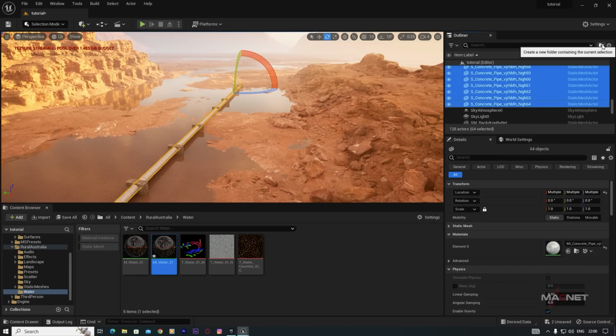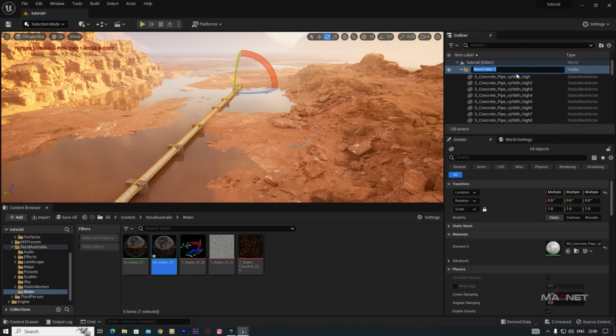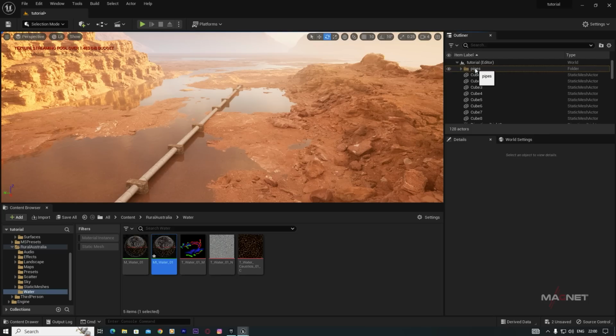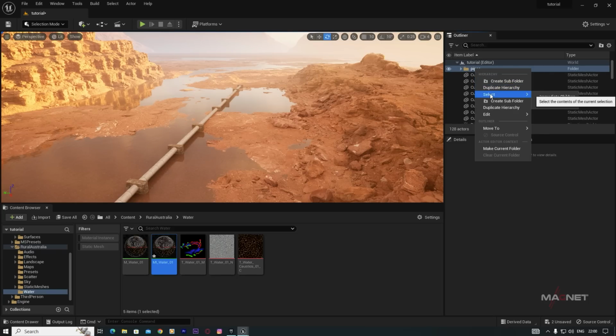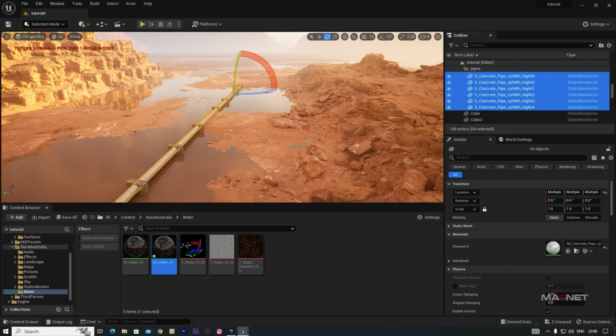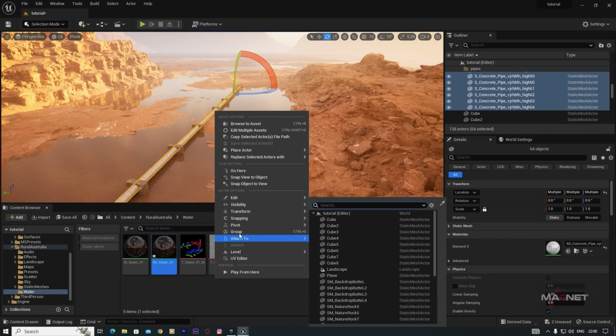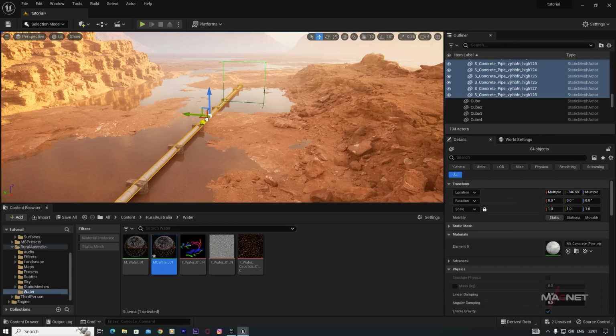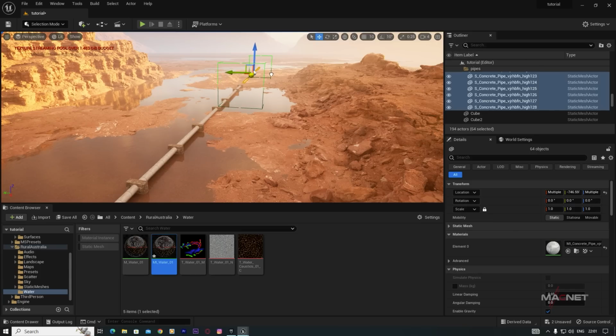here, and then we put them under a folder. So we can name this folder pipes, and here is the folder. So if we select this folder and go to this select and click on this immediate children, we can select all these pipes, and maybe we can just right click and make a group of these pipes. Okay, and then if we select this group, we can extend this pipe just like this.